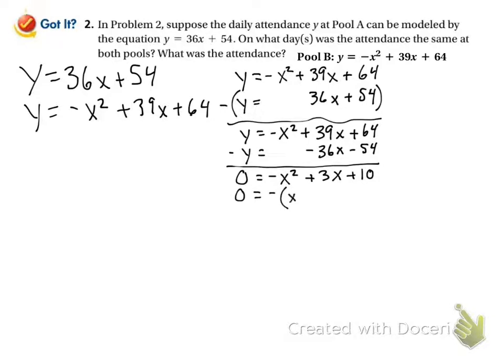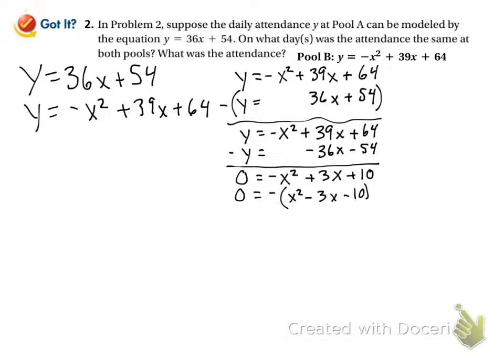So that leaves me with x squared minus 3x minus 10. When you pull out a negative, all that's changing is if it was positive, now it's negative. If it was negative, now it's positive. Okay? And then I'm going to be able to factor this stuff in parentheses. I want to show you what would have happened if I had put the 36x on top.